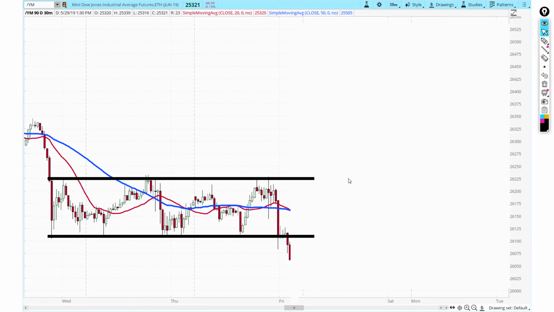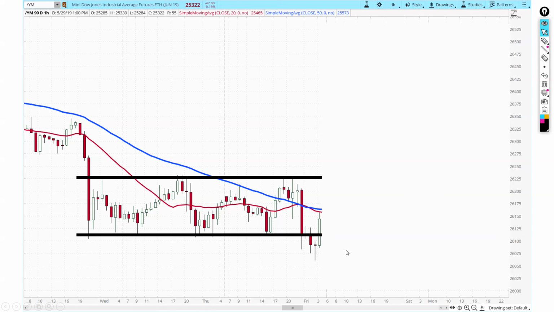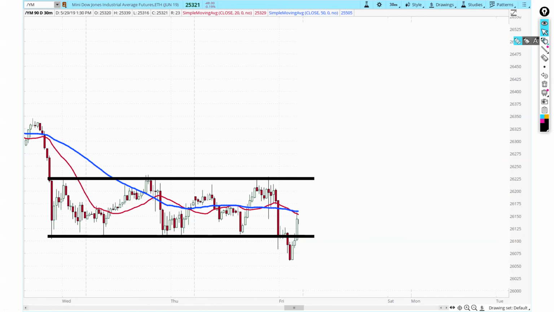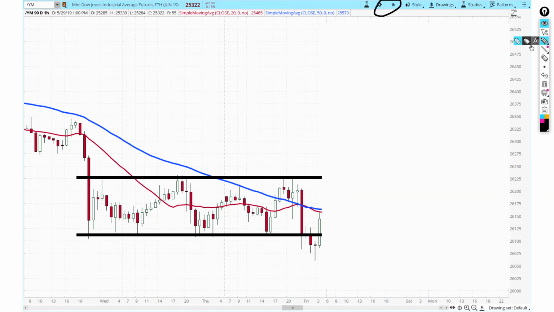So right after that, of course, there's a lot of accumulation happening. Then price closes back upwards, which means this is a failed breakout, or some traders call it a fakeout pattern. So if I move into the 1 hour chart, because we were in a 30 minutes chart right here, this is what we see.